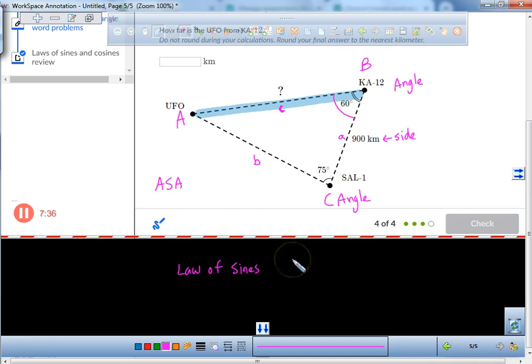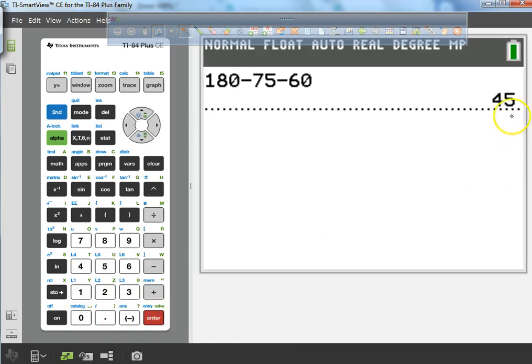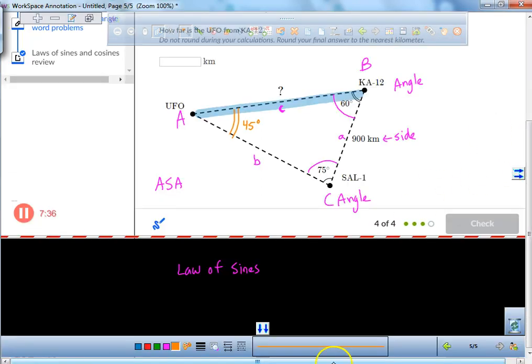All right, so right now we have 60 degrees, 75 degrees. What does that leave us with right here? Oh, so we have all these have to add up to what? 180. So this is what? 45 degrees. If you can't see that, you could do 180, and what could you take away? 75, and what was the other one we had to take away? Is it 60? Which leaves you with 45. Now that's important. They didn't give us that.